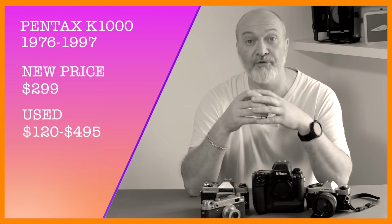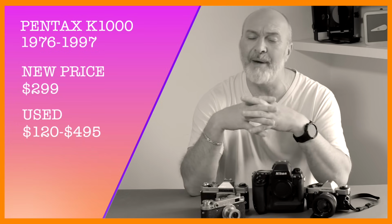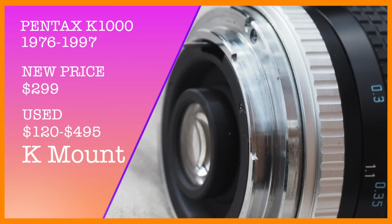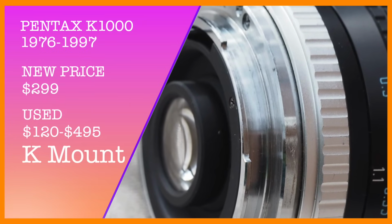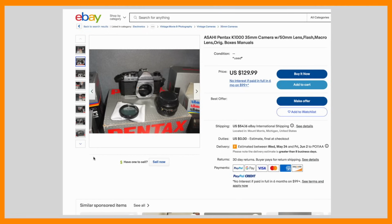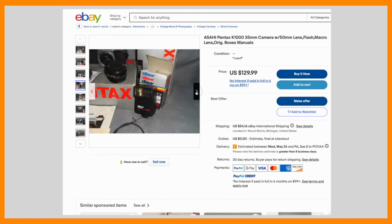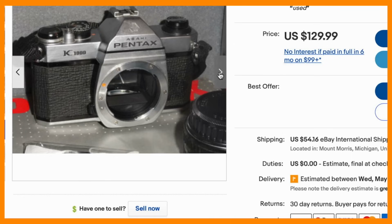So if you get a dead battery, you can still use the camera, albeit if the light meter does work, it won't work without the batteries. And the camera also uses the Pentax K bayonet fitment, where there's plenty of lenses online with that fitment as well. And there's still many out there today, but you can expect to pay $250 for a decent one and up to $450 for a mint condition one. These are what I found online. And I'm talking dollars, guys, because it was easier for me to search in dollars than it was pounds.